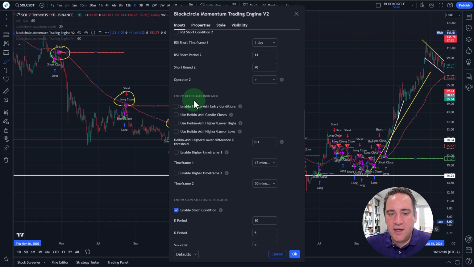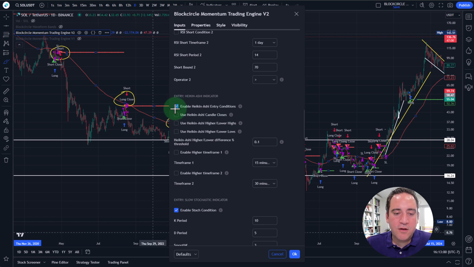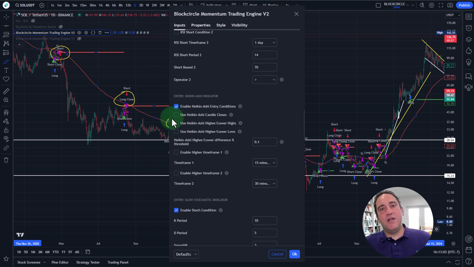So rather than using traditional candles, you can also use Heikin-Ashi. And this allows you to enable it. And if you enable it, anytime you change the conditions, it'll also paint a completely different picture. So this is how you're refining, fine-tuning and calibrating the configuration to come up with the right strategy. The whole intent is to come up with a meaningfully and demonstrably profitable trading strategy by fine-tuning the configuration that you see in the inputs to get to a point where you limit drawdown, maximize profitability as much as possible, and maximize your trade accuracy or your win rate, right? Those are really fundamentally your three main goals, right?